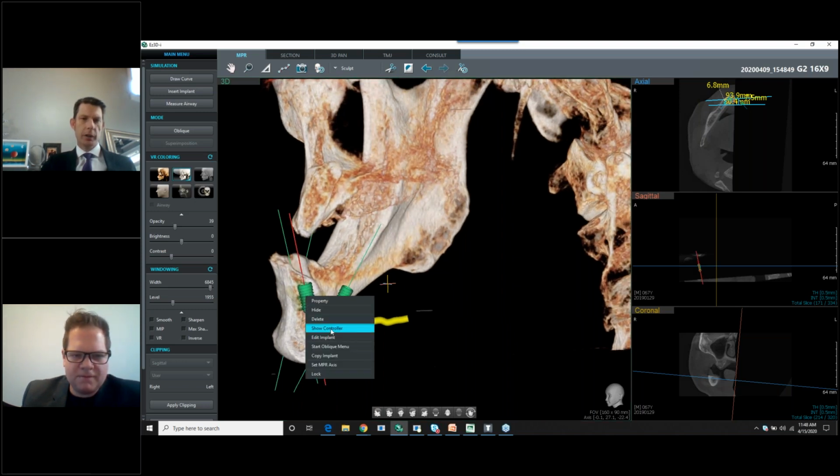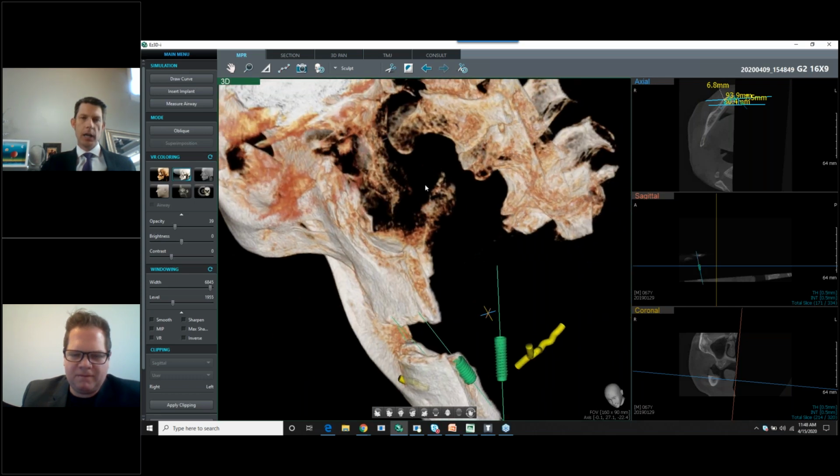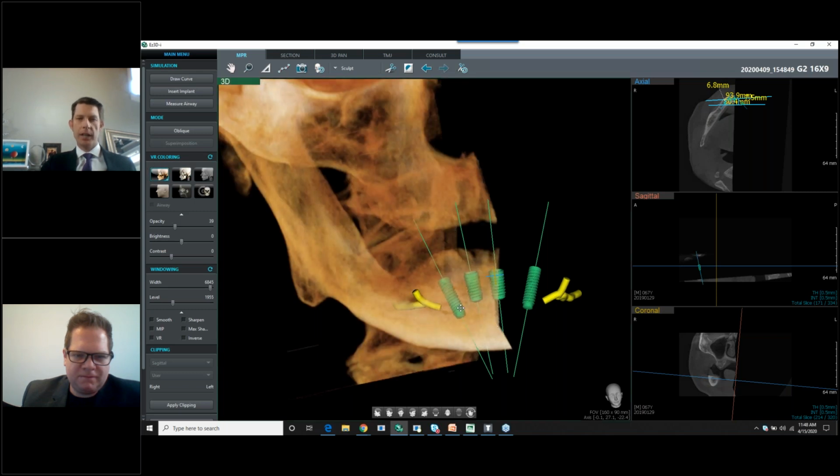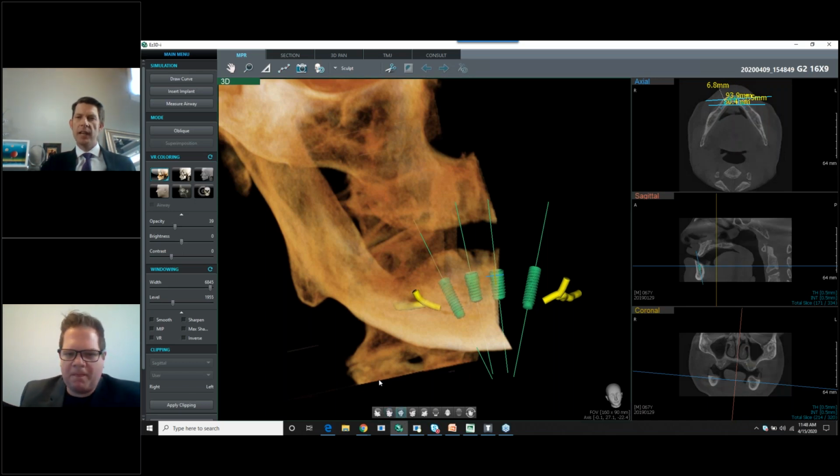Paul talked about using our controller if we need to change that. Also, Paul had talked about right clicking here and locking our implants because you don't want to move them by accident. So if I lock these, as I rotate around, these will not get moved. I've had doctors say, I did my case planning and all of a sudden I accidentally moved this, and we had some issues there, had to replan. So let's leave it right there on that. So reset here. We're going to revisit this.